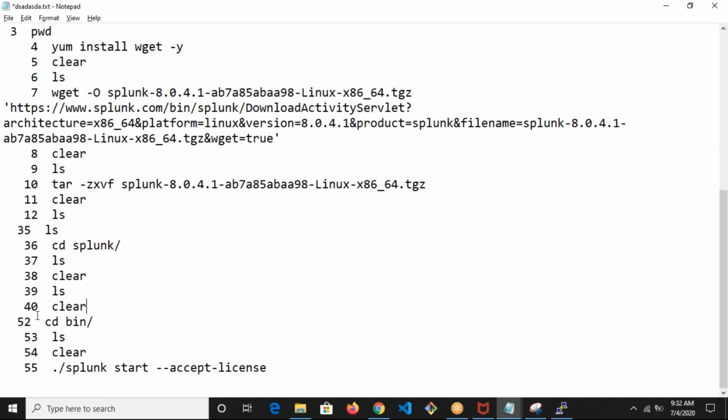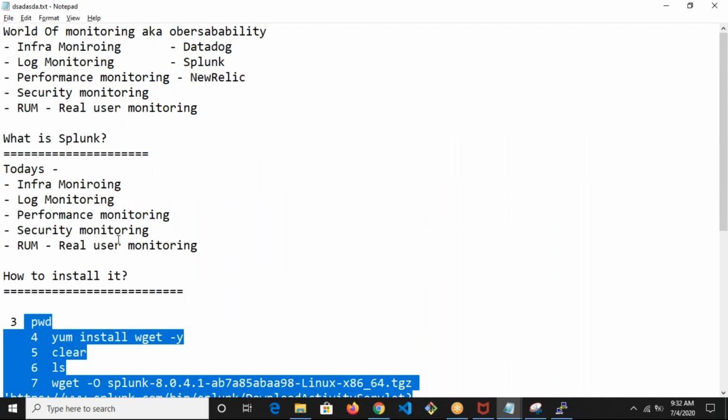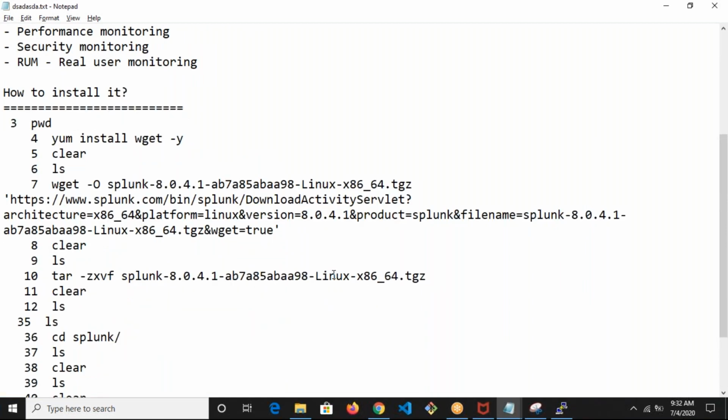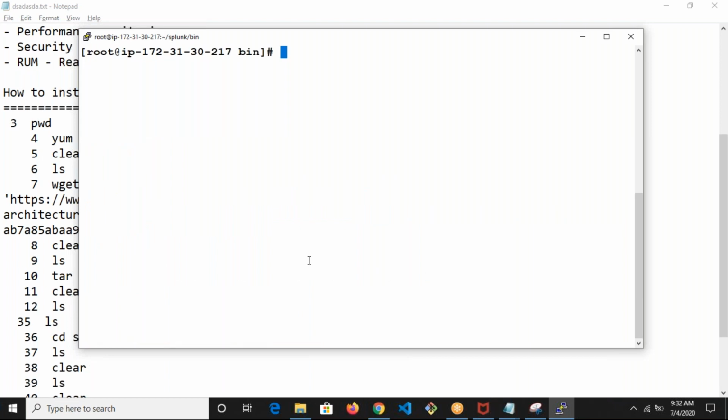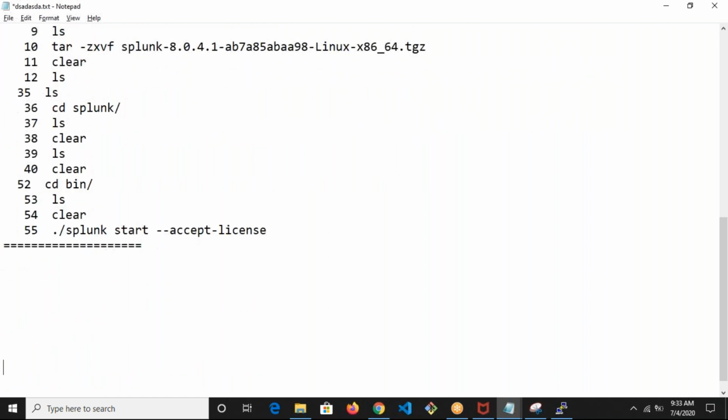Okay, so these are the commands I have used in order to install Splunk. Now next thing is, let's understand the architecture of Splunk.